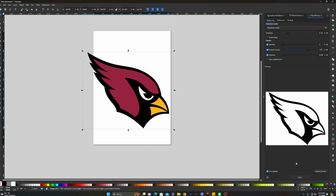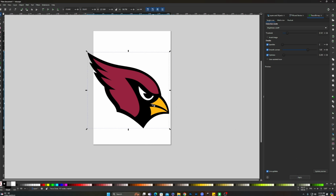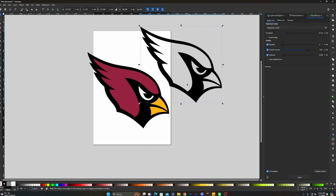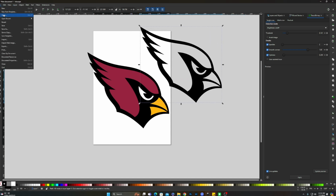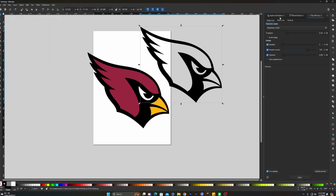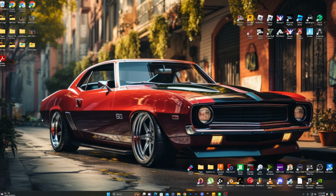Everything looks good. So what we're going to do is hit apply. It's going to save a copy right here. Now we have our SVG right here. We're going to take our file and save it. I'm just going to save it under card. You can save it to any location you want. I do have a folder for SVGs. Hit save, and you're good to close out Inkscape. All right, so at this point, we're ready to jump into Fusion 360.